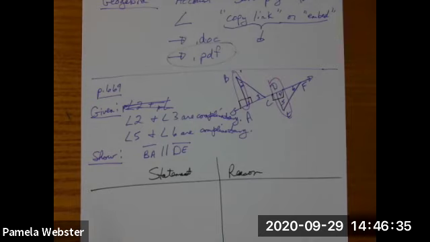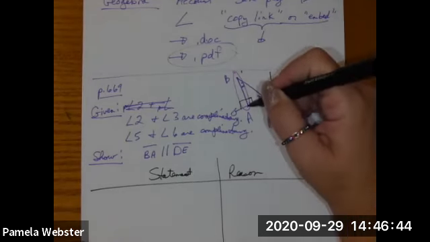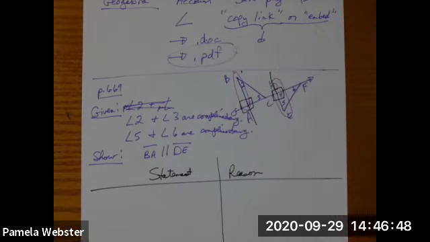I think I heard Ashley saying something about, oh, those are linear pairs. Oh, okay. So she wants to use the. She doesn't know what she wants to use. That's okay. That is a great idea. So she wants to use this theorem in here, number 6, that says if two parallel lines are cut by a transversal, then the interior angles on the same side of the transversal are supplementary. So she wants to use that idea to get at what we're after. Okay. That's what I heard.